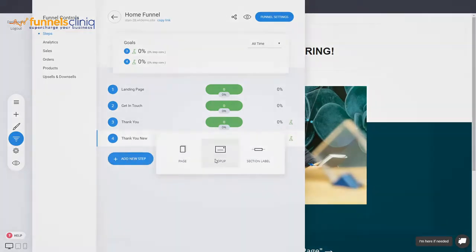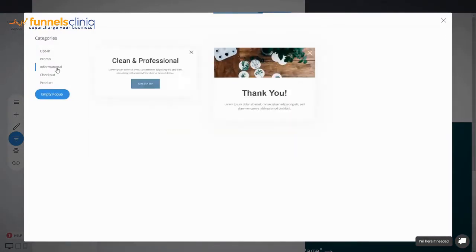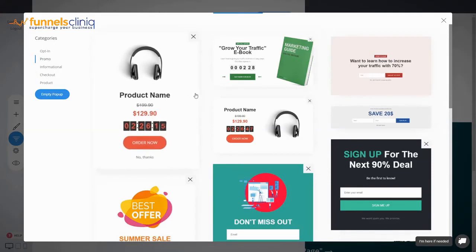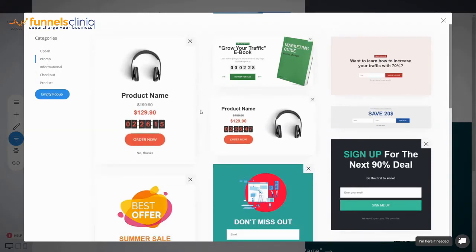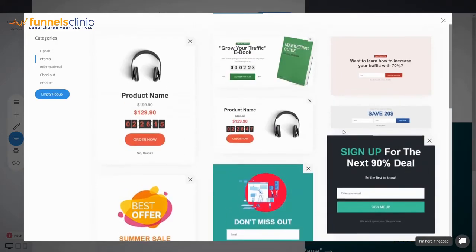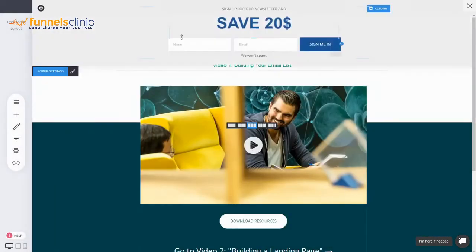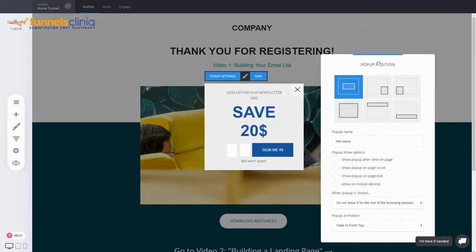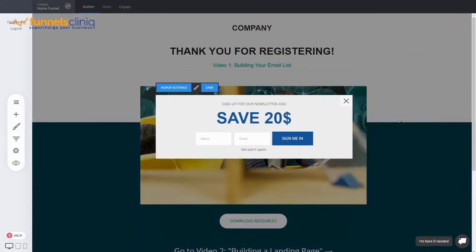Again, you can do a pop-up as well, and you have amazing designs for checkouts, for products, for anything. So let's say that you want to run some kind of a promo, or yeah, sure, why not? Well, actually, for capturing the lead instead of a page, we can do it with a form in a pop-up. So maybe something like this, and you just add a pop-up at the top. So we can actually change that, and we can have it in the center like this. And of course, we have to make it bigger.